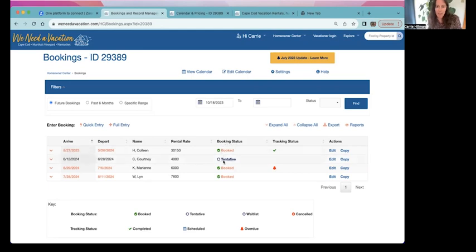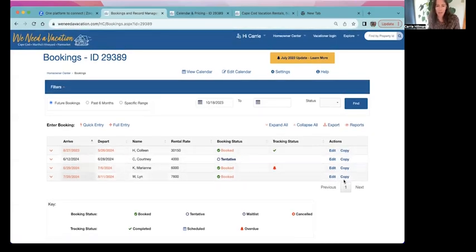And then their booking status is here. So most of these people are booked, but you can see this one, Courtney, she's just tentative right now. She hasn't confirmed that she's going to be returning on those dates yet. And then the tracking status, we'll get into more of how this operates once I show you the full entry, but basically this is going to tell you if you're up to date with everything you need to do with this rental party, or if, like this one here for Marianne, I've got something coming up that I need to take care of.